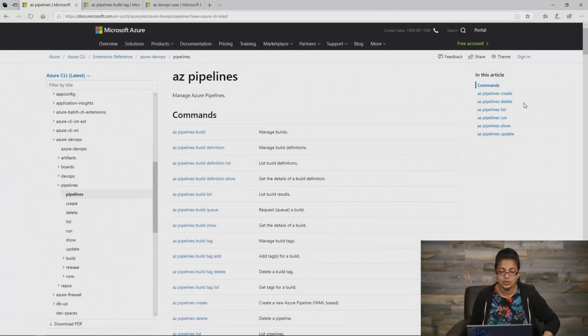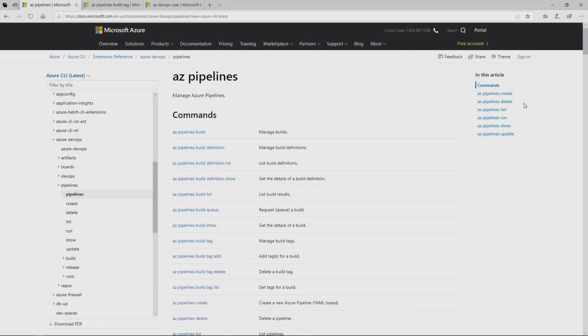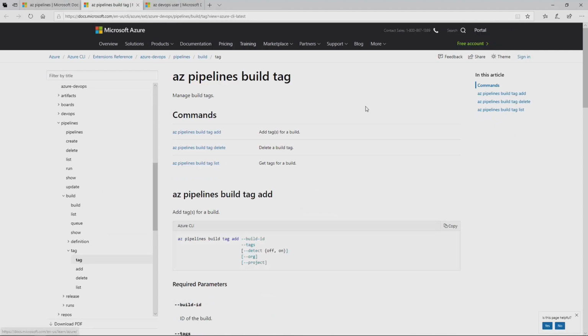Some of the other improvements that we've made is that we've now introduced a couple of new commands to the Azure DevOps CLI. Let me show you what that looks like as well. One of the new commands in the Azure DevOps CLI is the az pipelines command. You can now use this command to create and manage pipelines from the CLI, or you can automate the entire setup using a script, which makes things so much easier and faster to do. The other thing that we've done is that we've added the az pipelines tag. You can now use this command to kick off a build and tag the build at the same time. With this command, you'll be able to add, delete, or just get a list of the build tags as well.